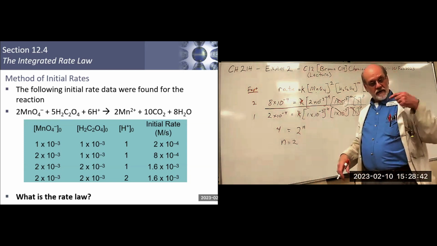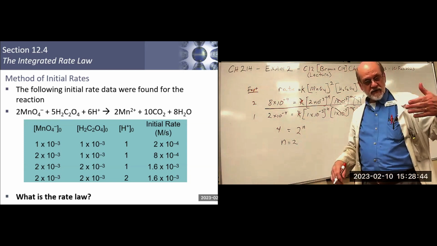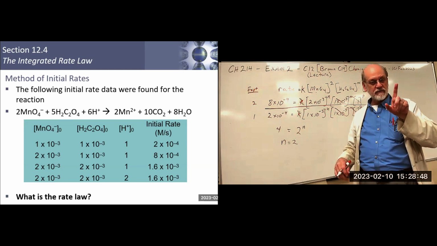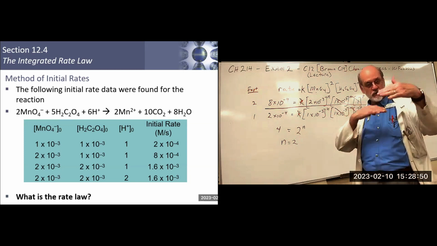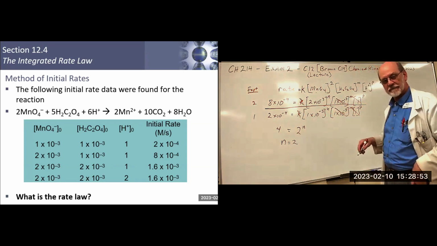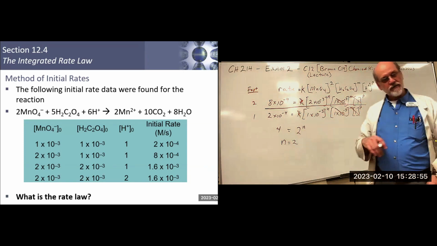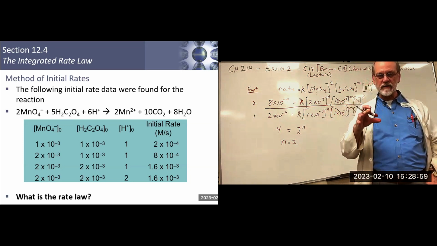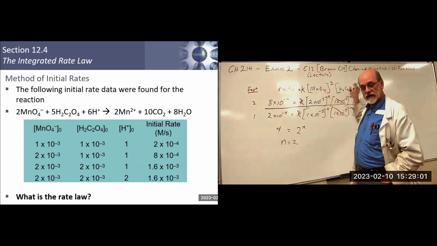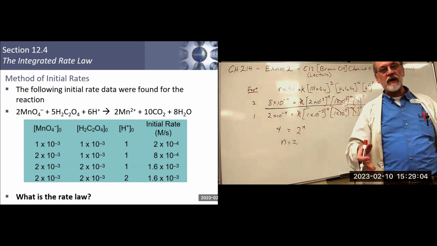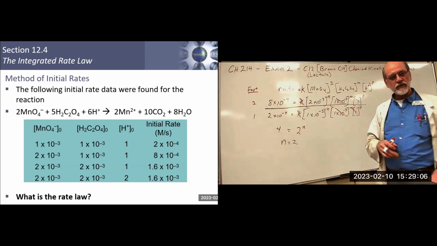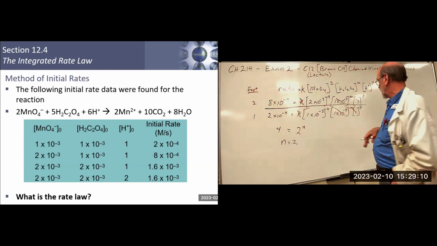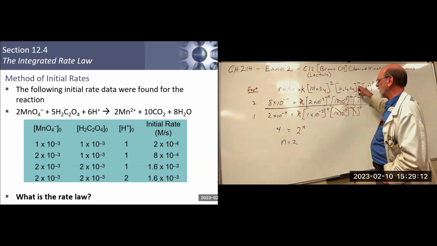That's why when we conduct these experiments, we adjust the concentration so that only one is allowed to change between 2 possible experiments. That way, with 3 terms to work with to find out what their order is, with 3 terms, we need 4 experiments. And we do the same thing for each one of these others. I think this one turns out to be 1.